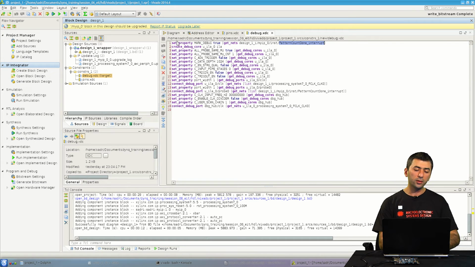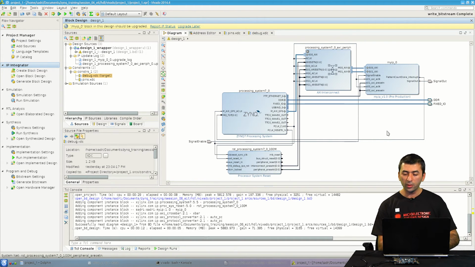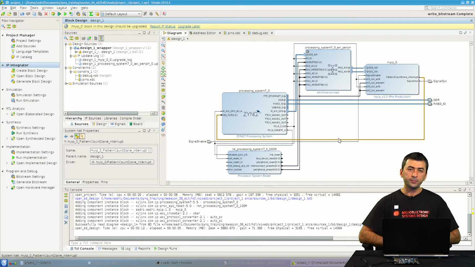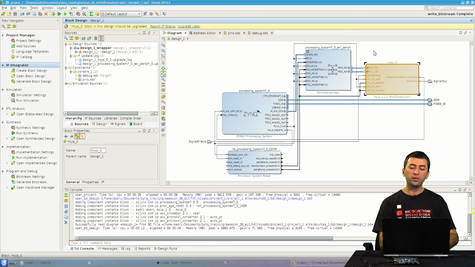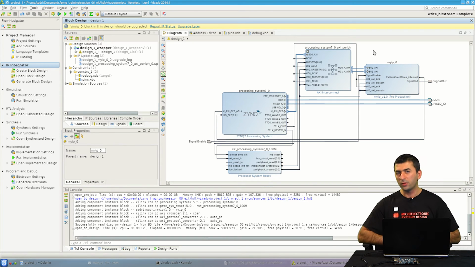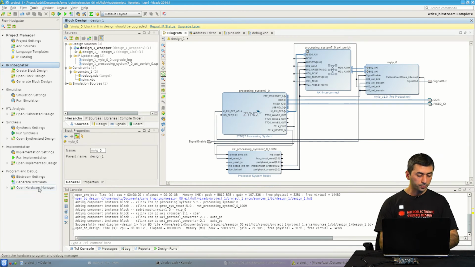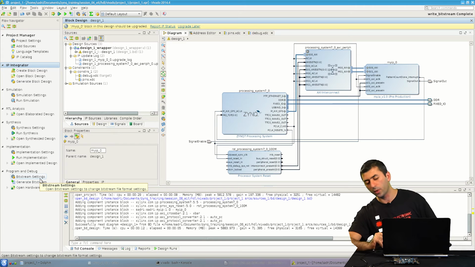So here is my design. I am practically capturing the interrupt signal. I have put signal out and signal enable on suitable ports on the board, and I have my IP designed with all of the specifications that we talked about, and we can in fact try this on the real hardware. So here I have my Zedboard.